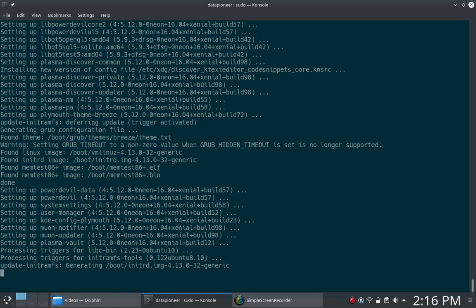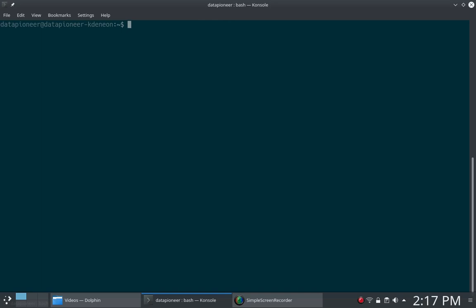Okay, it looks like it's finished, and there's our prompt. You notice it's a dollar, tilde dollar, which means we're now back in as a regular user. We're no longer root. We finished what we needed to do as root, which was to update the system. So let me go ahead and clear the screen. You can do that one of two ways: you can do a Control L, or you can just type clear, and that clears the screen.